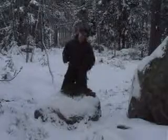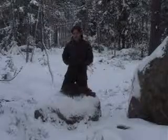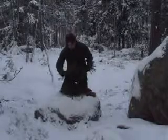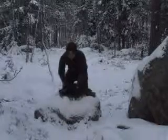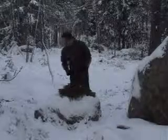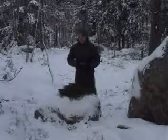It might be snowy where I make my fire so I want the fire to come up a bit. So I have collected some of these and I'll make a small carpet here. It doesn't have to be very thick. And I will use a kind of tinder — it's called the tinder stick.